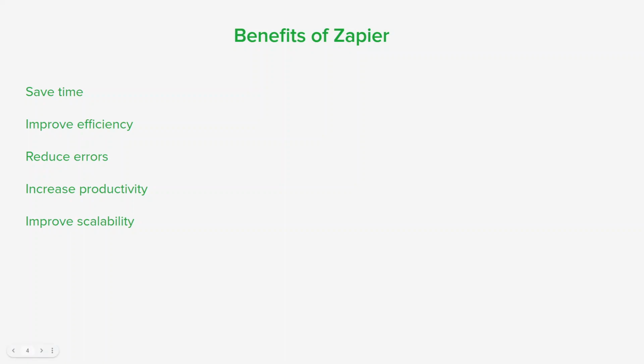So for example, a small business owner can use Zapier to automate the process of sending out invoices and following up with leads. This frees up the business owner to focus on more important things like meeting with clients and developing new products. And while Zapier is a powerful tool, it does have some drawbacks. Here are a few. The first one being cost. Zapier can be expensive, especially if you need to automate a lot of tasks or use premium features.